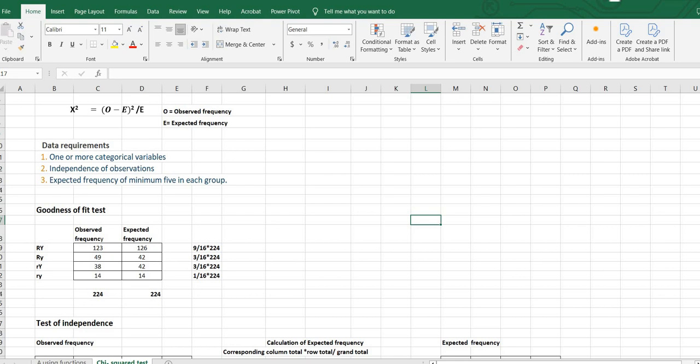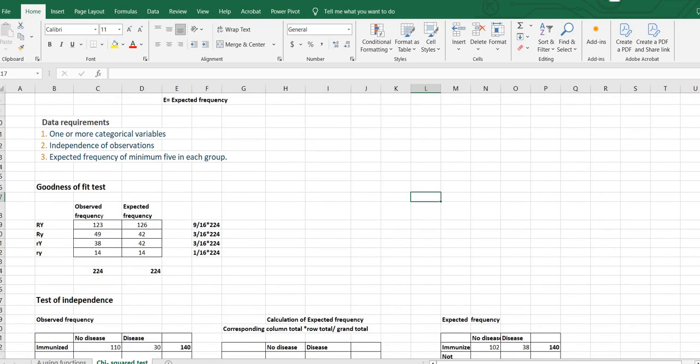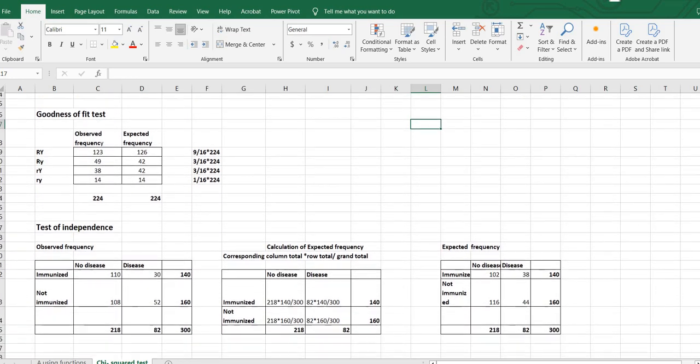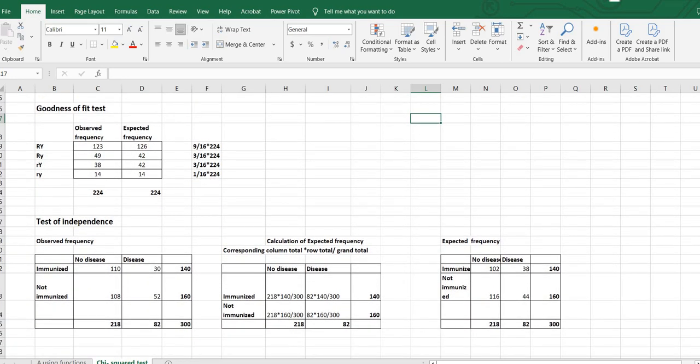The next test is test of independence. This is usually done to test the efficacy of a drug or efficacy of a vaccine, etc. Where we will have two categorical variables. One is the occurrence of the disease, which has two categories: no disease, having the disease. The other one is the vaccination.